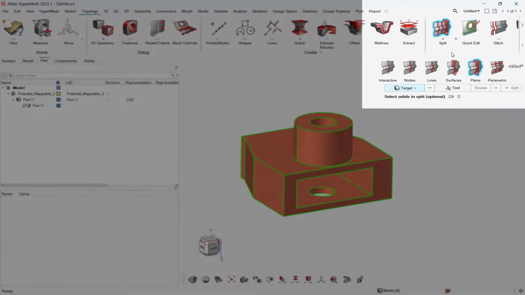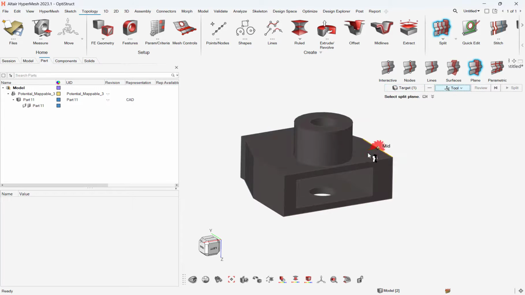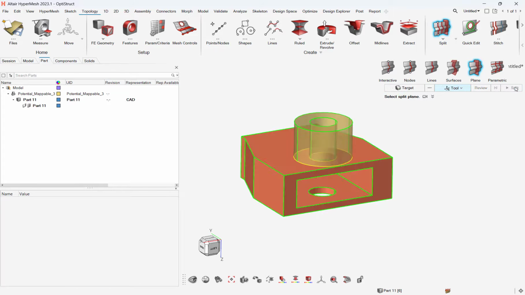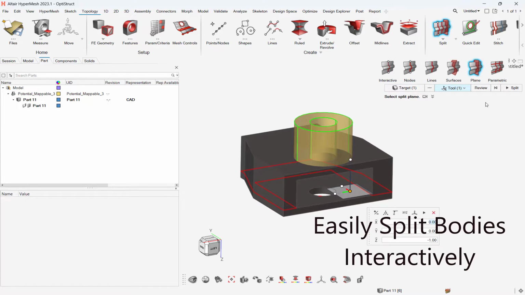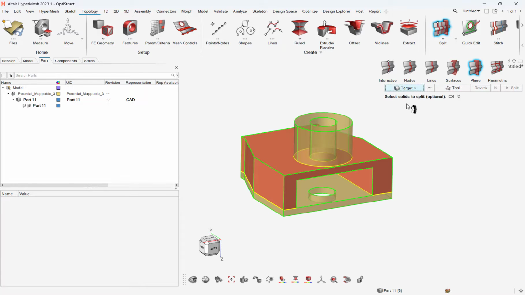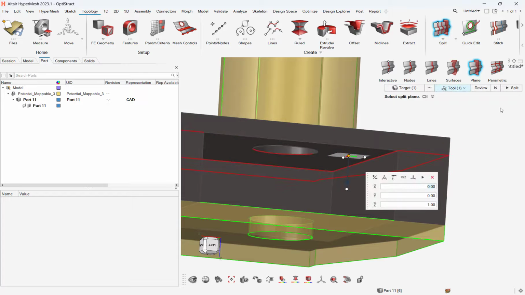We can split the majority of this model by the interactive split plane option, which splits solids by a specified plane. In our case, the plane will pertain to existing surface faces. Once you split a solid, we can determine if the new shape is mappable by the mappable plot. A yellow color will indicate if a solid is mappable, and a red color will indicate that it's not mappable.